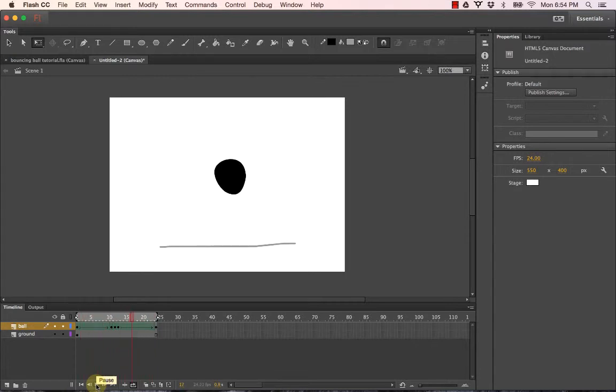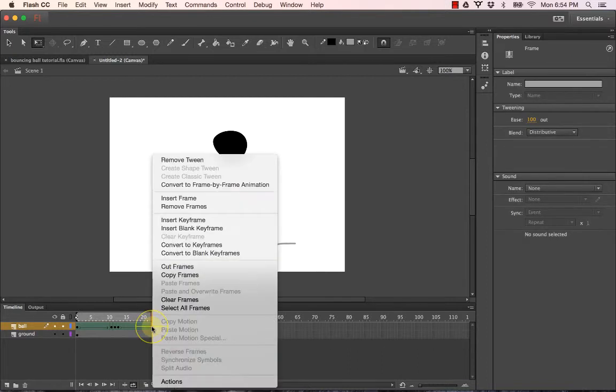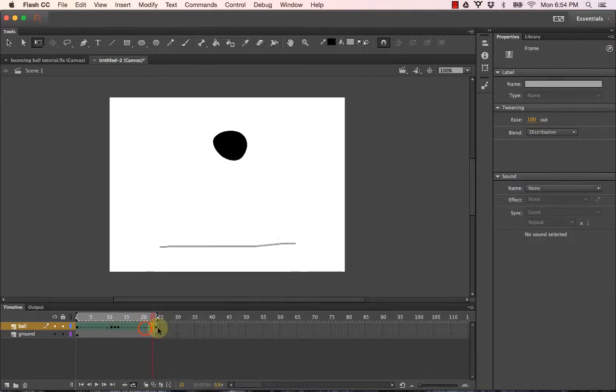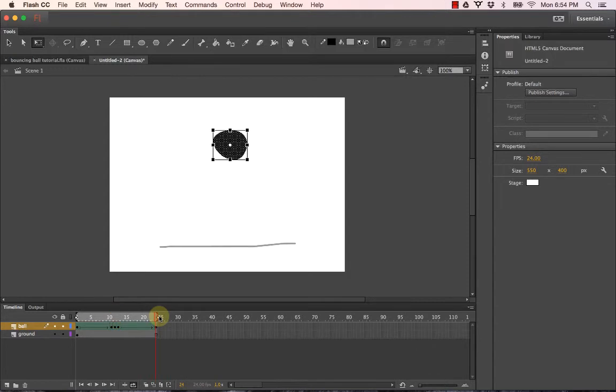And probably the one more thing that I would do is I would go right here to our very last keyframe, or just to the left of our last keyframe. So that's our last keyframe. The problem is this keyframe and this one are exactly the same. So when it gets to this point, it's almost like it freezes in time, right? So it's there for just slightly too long.